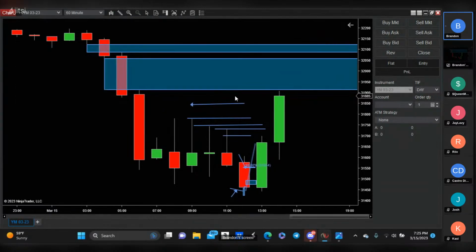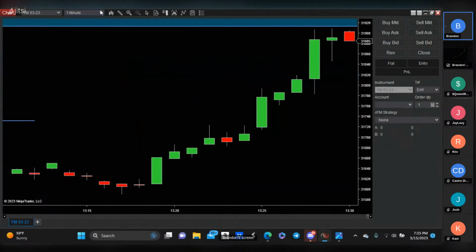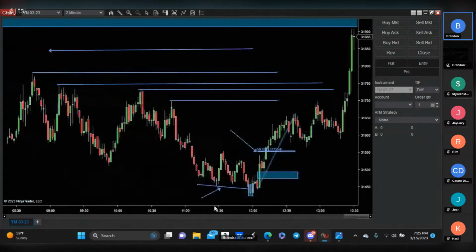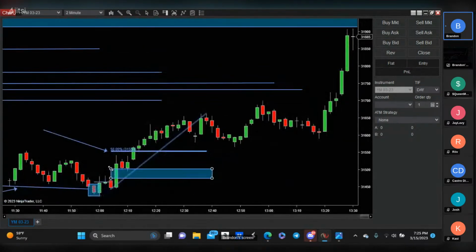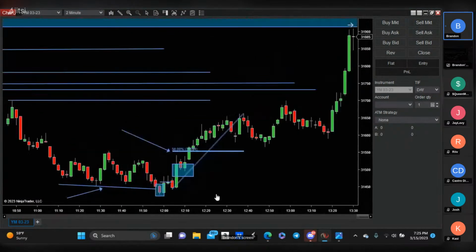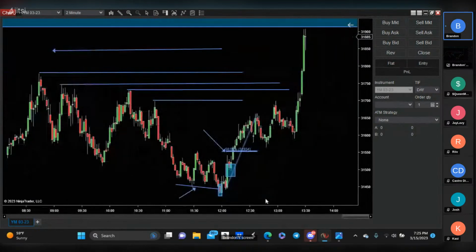But yeah, that area got filled in. So these are the targets right here. But the entry was on the 2 minute. I like the 2 minute better. It was pretty clean. But that entry right here, I had to step away. And then boom, it's shot through. It's gone. But that would have been my play today.